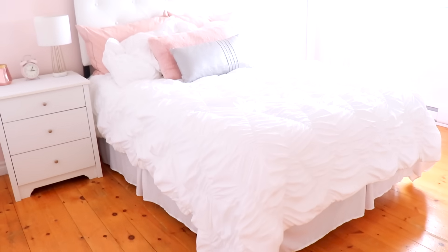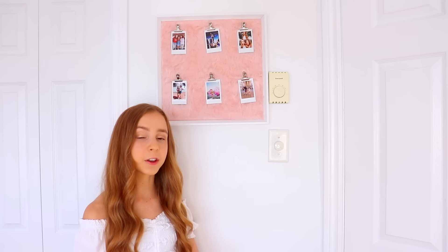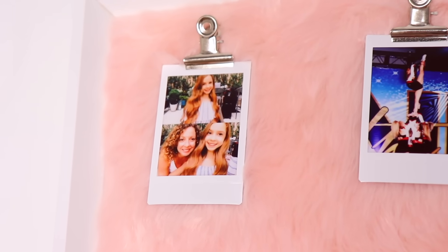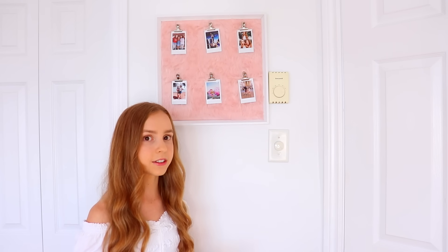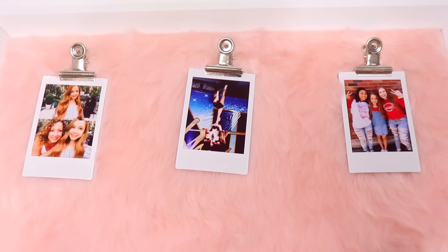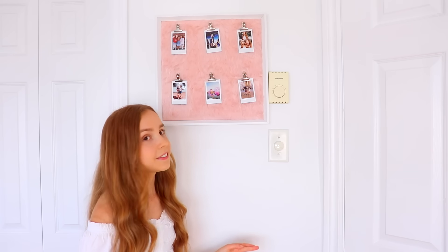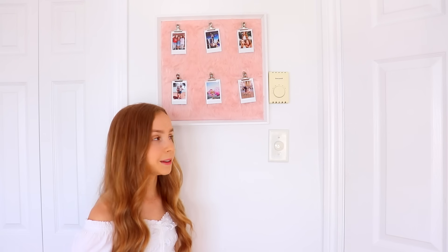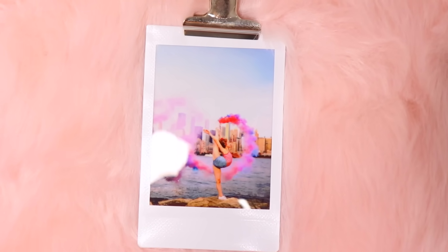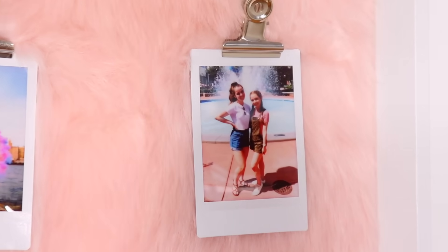When you first walk into my room, this is what it looks like. Right next to my doorway is a photo collage of some of my favorite pictures. The top one is of me and my mom having breakfast at Park Terrace in New York. Next to that is a picture of me flying at a cheer competition in Florida. There's also a picture with friends, one of me, Jordan, and Lily making a video in Grand Central Station, one Jordan took for a Fourth of July video, and one of me and my sister Grace at Disney Springs.